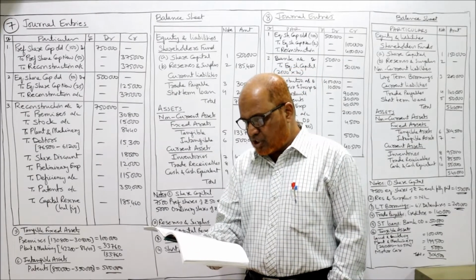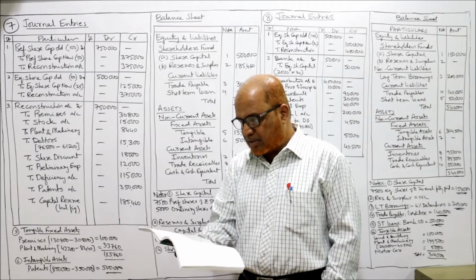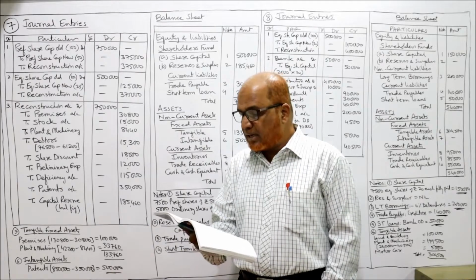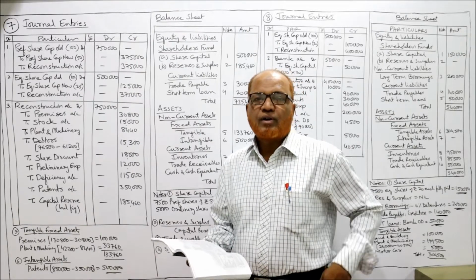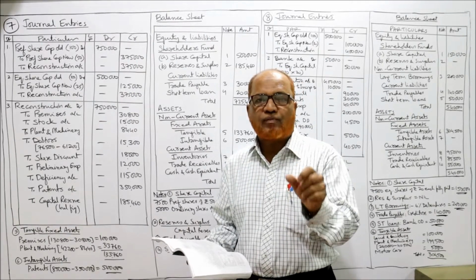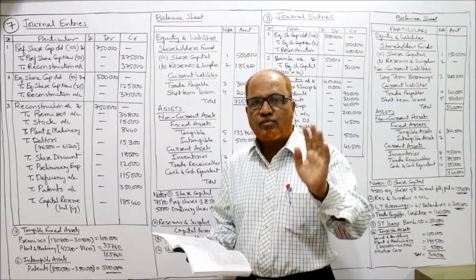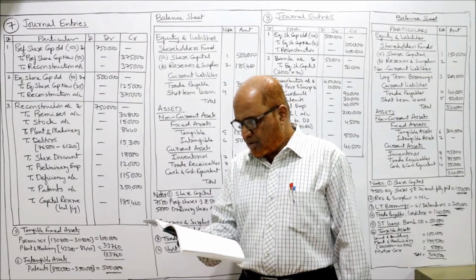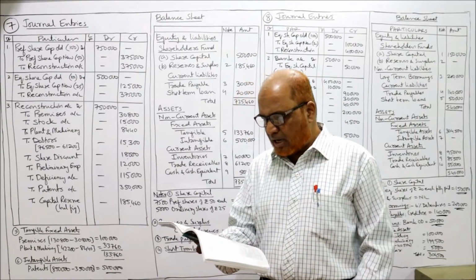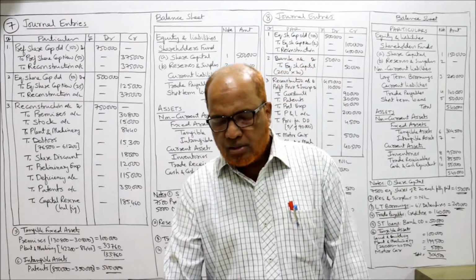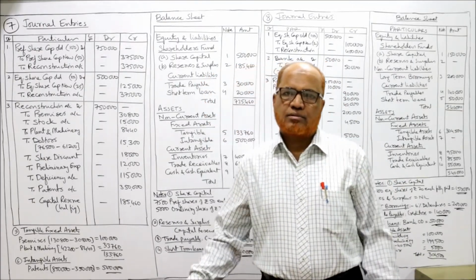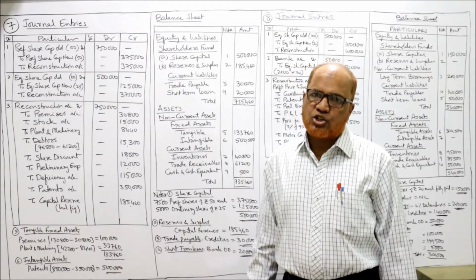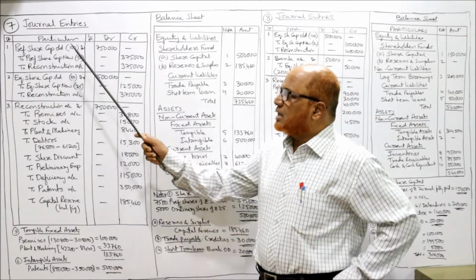To eliminate fictitious assets and reduce patents to 5 lakh. Presently the patents value is 8,50,000 in the balance sheet. We have to reduce it and bring it to 5 lakh. So 3,50,000 we have to write off on patents. Then redraft the balance sheet giving effect to the scheme. So after making all these changes, we have to make an amended balance sheet after capital reduction. First we'll pass the entries, see carefully.